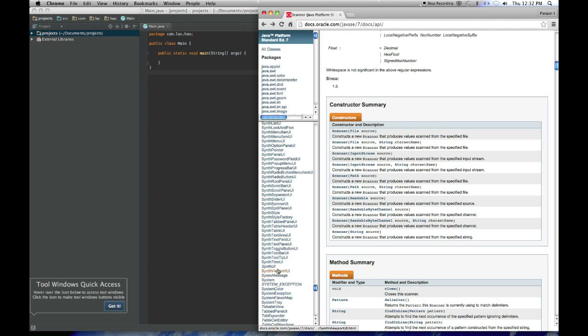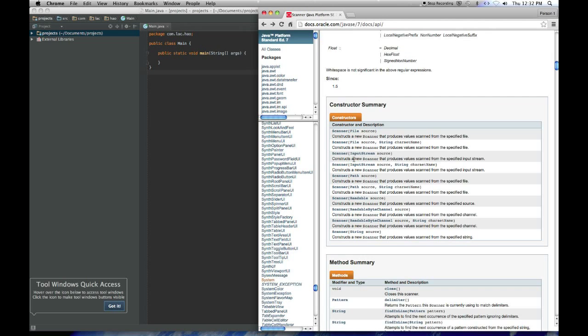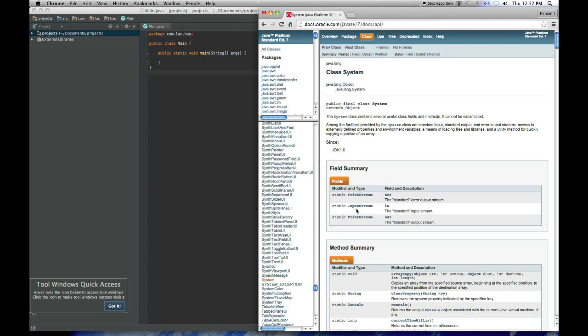If I go to another class, this is the Scanner class that we're in right now. If I go down to System here, and you notice that if I go back, the type that it takes is InputStream. So if I go to System, and we say System.in, one of its fields is InputStream. And look at this, in. So when we call System.in, we're passing in this particular argument here. We'll cover in more detail what the static keyword means later on.